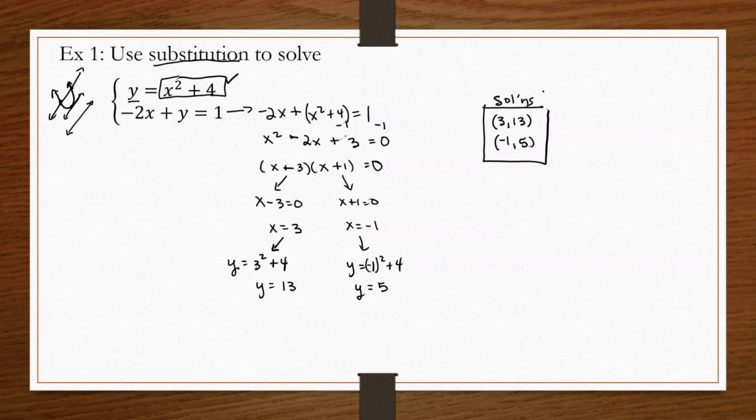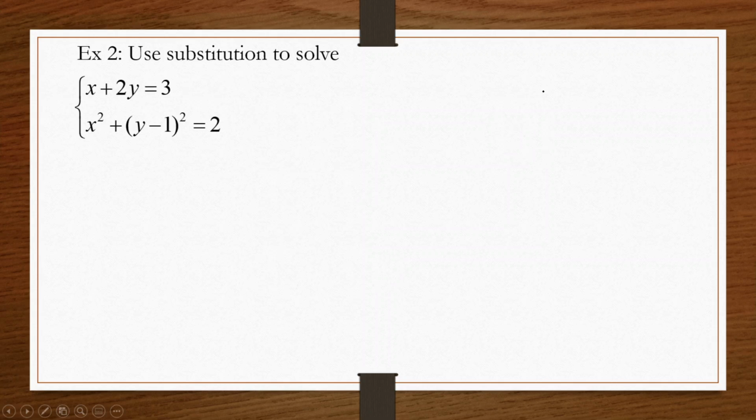Okay, all right, let's try another one. In this example, I also have a line, and then this second equation makes a circle. So if I have a circle, I could have a tangent line and get one solution, or a line that never intersects it, or a line that intersects it twice. So I have a maximum of 2 solutions.